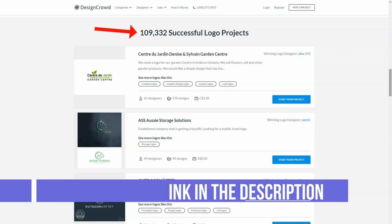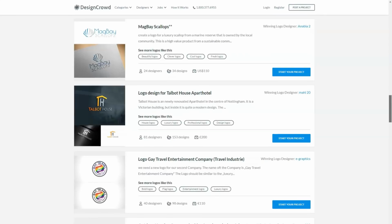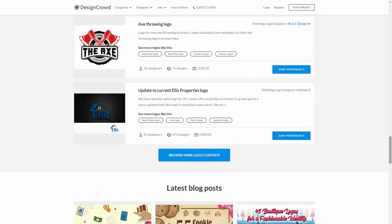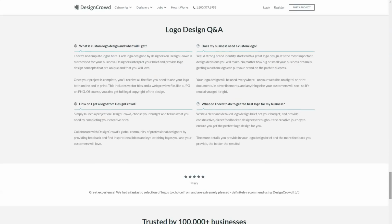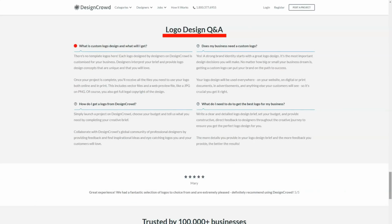What stands out most immediately is the size and depth of the DesignCrowd freelance community. While it's not necessarily the largest community of freelance designers, the 1,800,000 contributors are undoubtedly an impressive number. And the quality and responsiveness of the community is also great. You can view the quality of competing freelancers according to ratings and reviews from past DesignCrowd users.